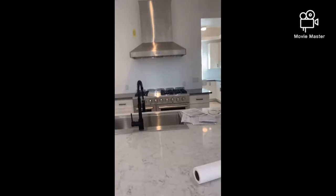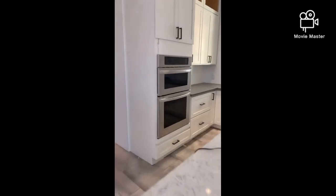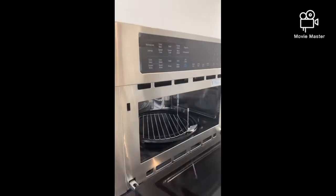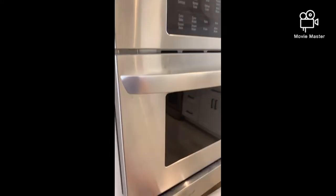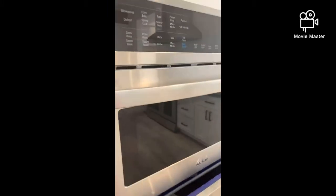You'll notice those cabinets up there — we're going to put glass in those. There's the island. This on the top one is a convection and microwave together. And this one down here is just the regular oven. There's a window that looks off to the side yard over there where the RV trailer is and the neighbor. And it'll look out into an enclosed patio too, once we get that done.